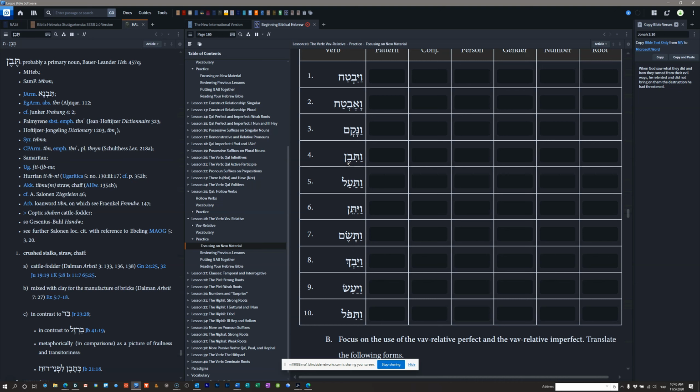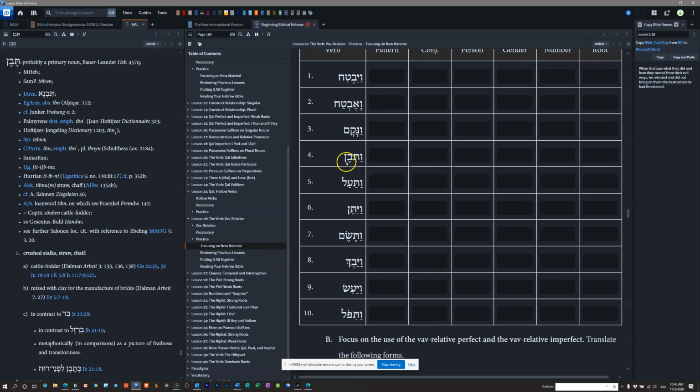feminine plurals in the form of nun, kametz, hey, but we don't have a kametz, hey here. We add nun as a suffix in the qal perfect 1CP as nu with a shureq, but we don't have a shureq here. We add nun as a suffix in ten, the ten suffix of the qal perfect 2FP, but we don't have ten, we just have nun. So nun doesn't really function as a suffix here.